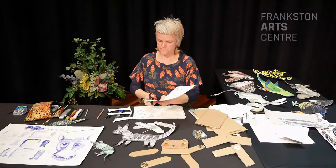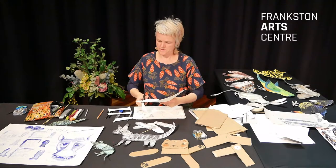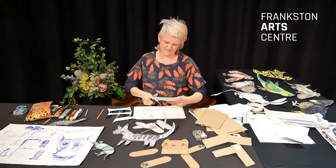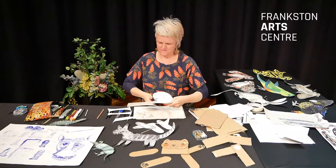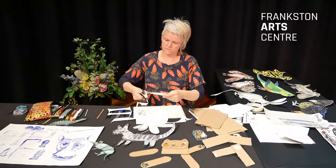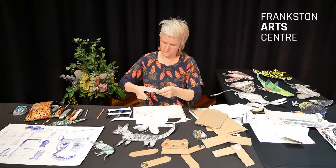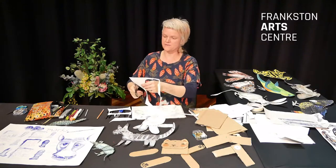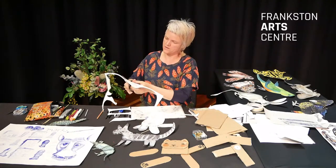Carved out my big body. Sometimes I go over the lines. So around the horns. Around we go. Okay, so I've got everything cut out except for the tail. I'll cut out the tail.